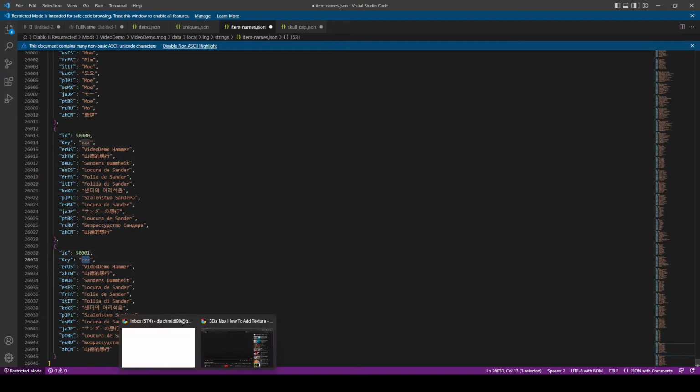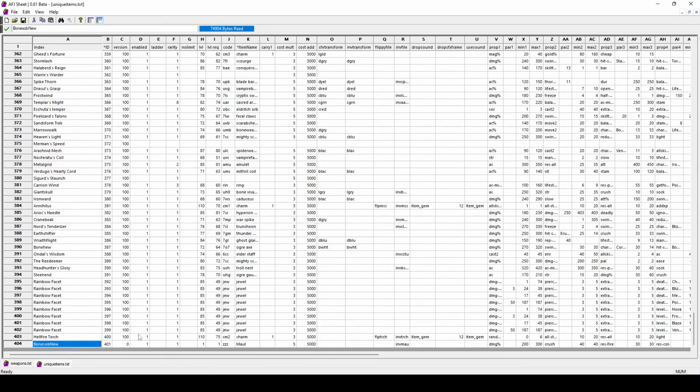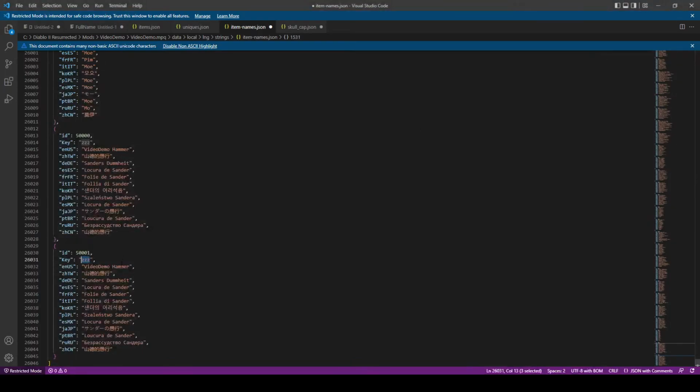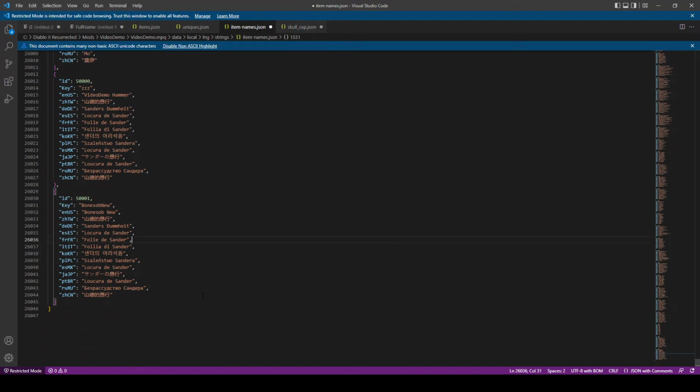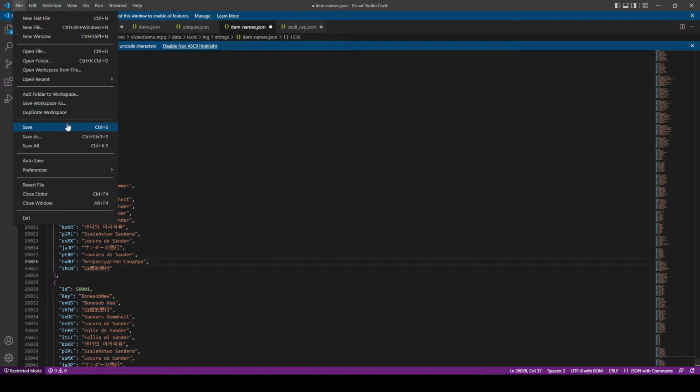Instead of the key being ZZZ, it's now the unique item name, which again is going to be bonesaw new. So that's our key name. And then for the actual name, we'll get real creative here and call it the bonesaw new. So now when we have the unique version in the game, it should read off as bonesaw new video demo hammer, because it's going to show both strings for us.